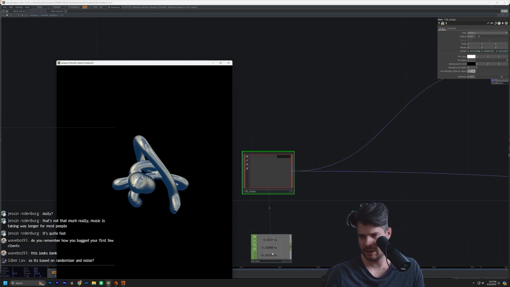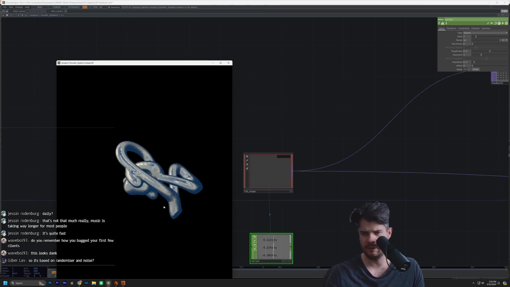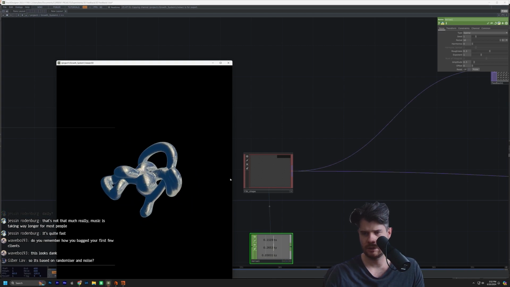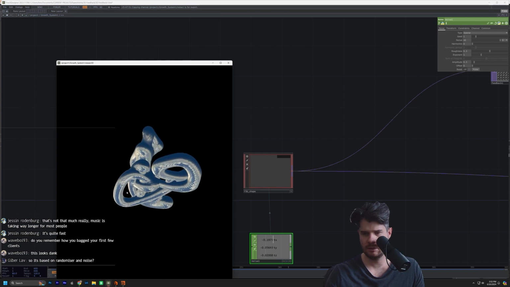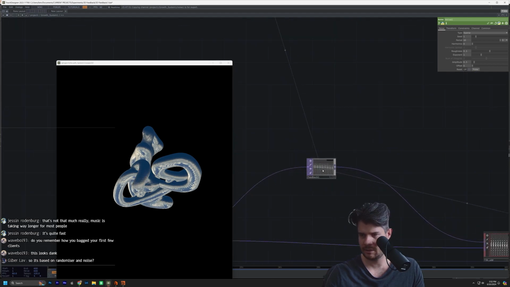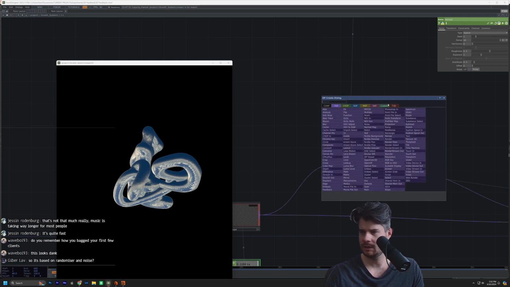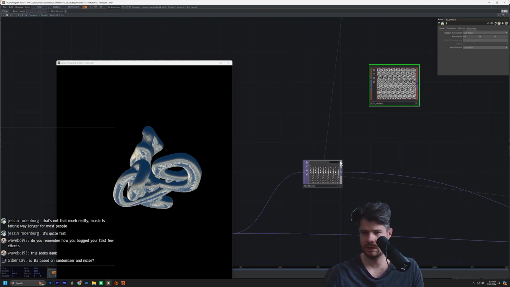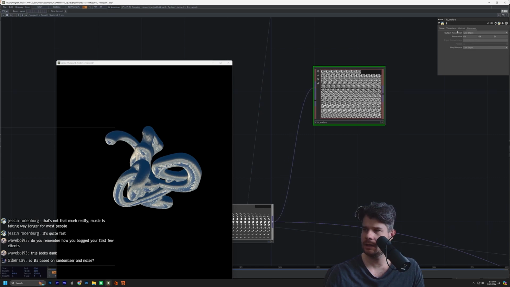So we've just got TX, TY, TZ noise moving this thing around, and then a feedback loop capturing it and turning it into what it is. So now we might look into doing the classic thing of just displacing this with some more noise. Add some more noise. I'm going to put this in here. Oh, all right. The output was always just going to be the noise. That's good.